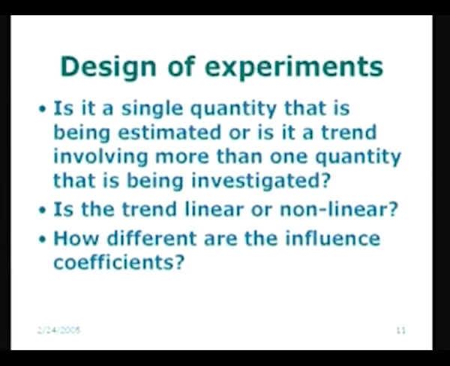I am not looking for one particular piece of information; I am looking for global information about the variation with respect to the various parameters. So, the number of experiments you are going to do, and the type of experiments you have to do, will depend on some important things: whether you are interested in only one parameter, one quantity which you want to measure or optimize, or you want to get the trend. If you are looking at the second kind of experiment, where you want to find the trend, you would like to ask the question whether the trend is linear or non-linear.